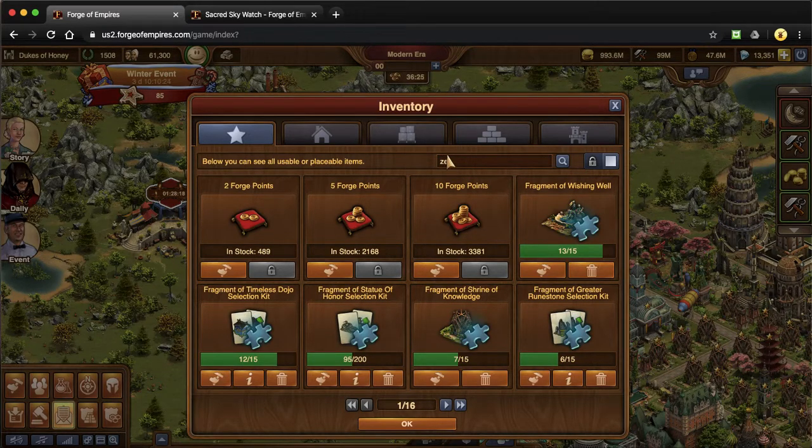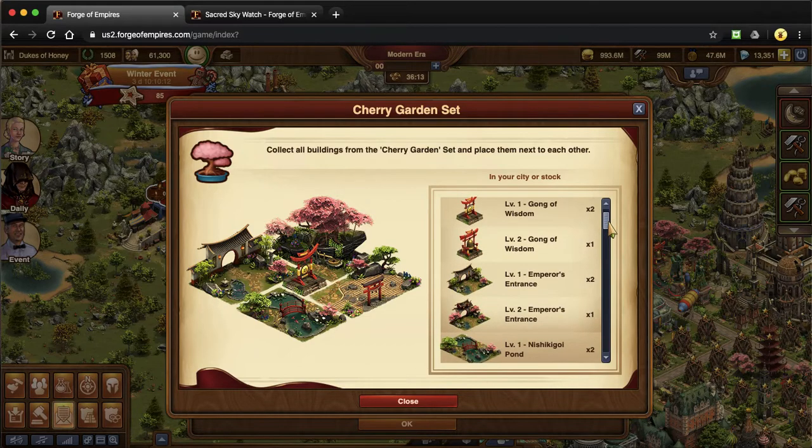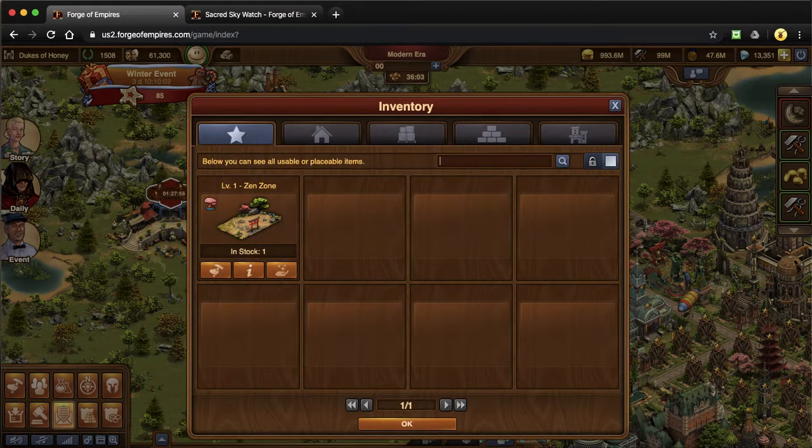So we're going to start with the garden set. This garden set, it'll even show you what they look like, how to set them up. Garden set goes up to a level 2. So you might find a level 1, but if you get an upgrade kit, you can upgrade it to a level 2, and that's for each one of these. It gives forge points, attack bonuses, goods, coins, things like that. That's a great one to be on the lookout for.